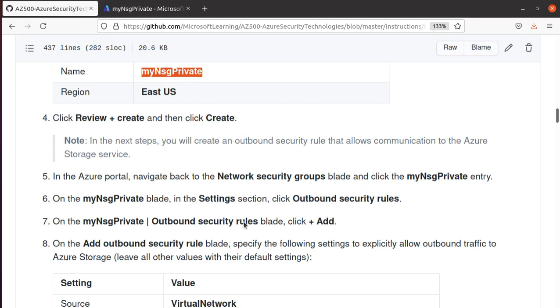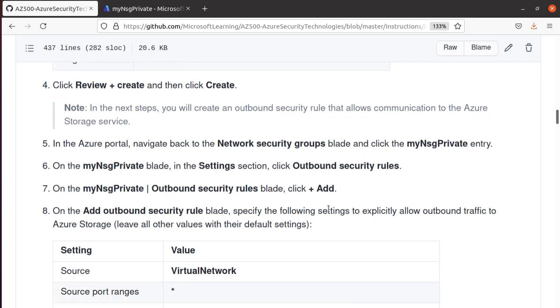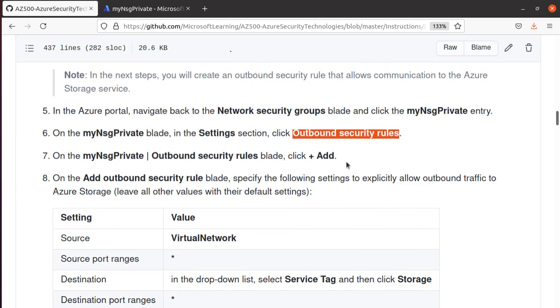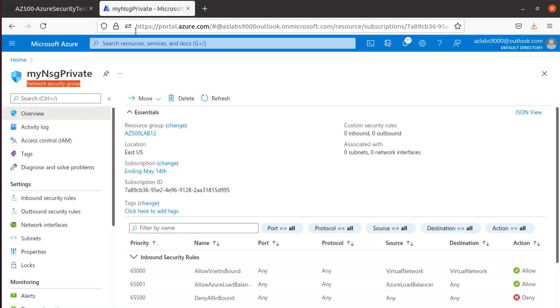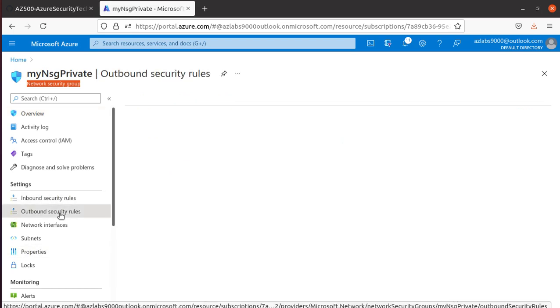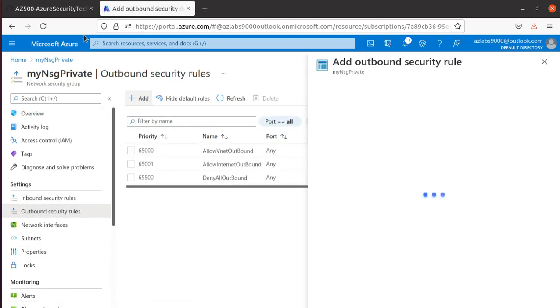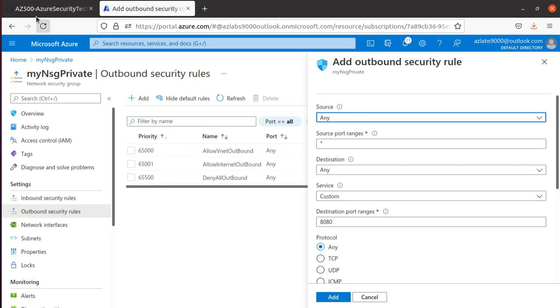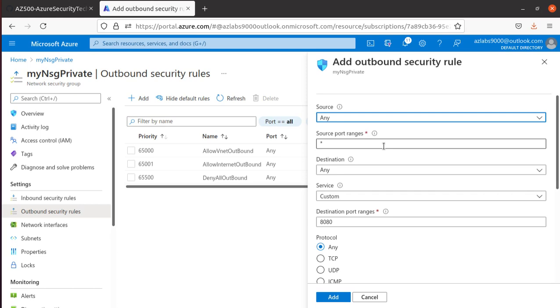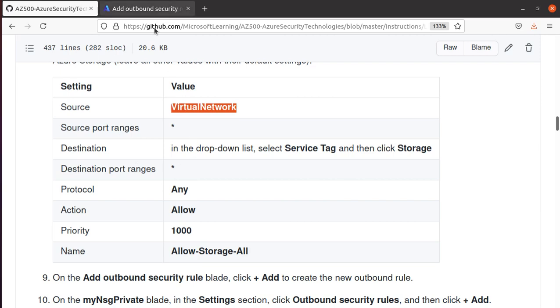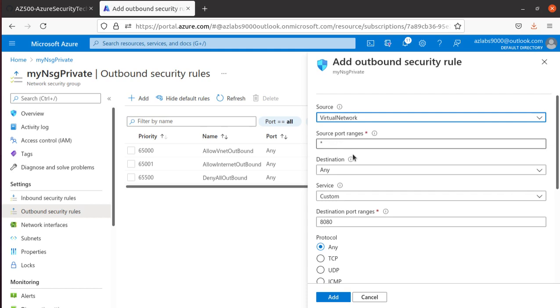Then what we want to do, we want to add some outbound security rules, and this is the rule that we're going to add. So come back over here. Here is my outbound security rule. Click on add, and then we have some configuration that we're going to match with the source is virtual network. So source, any Azure virtual network, source port any from any source port, and we're going to look for service tag.